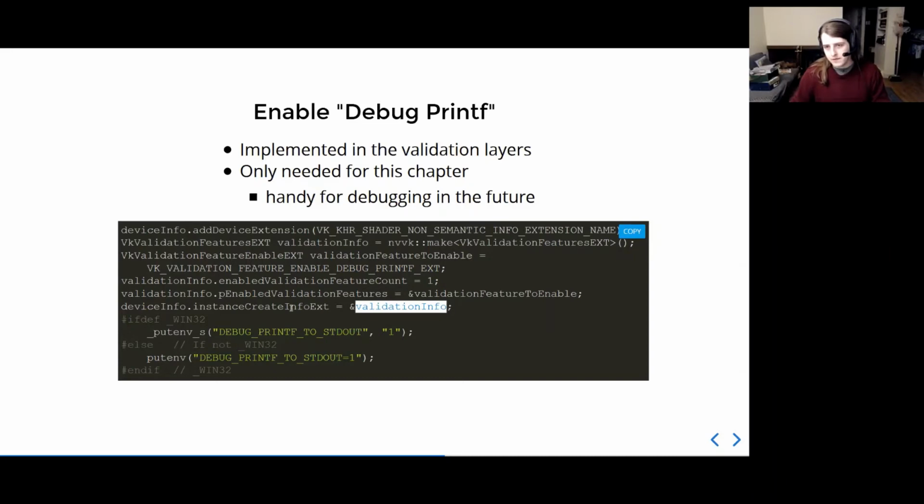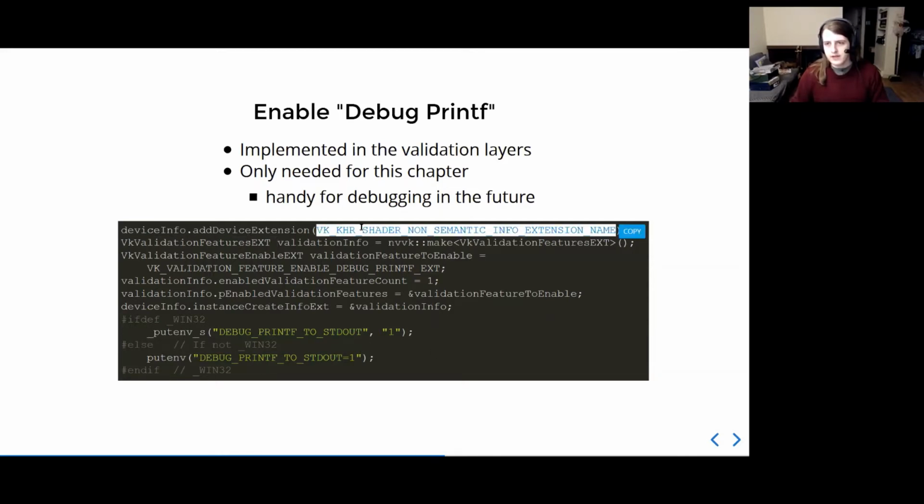So rather than having it add it to a pNext chain, we can use a more direct enable thing. And this here is just to set it to print to standard out rather than to a debug callback. Since it uses an environment variable to set that, we need to set an environment variable, and thanks to Windows and Linux having different conventions, we have to use a platform define to get that.